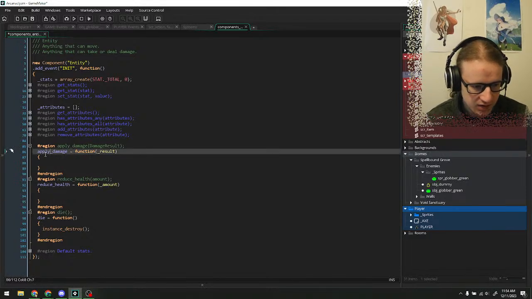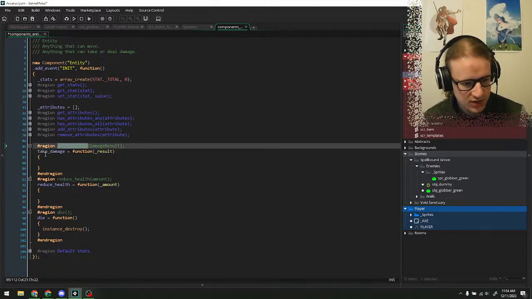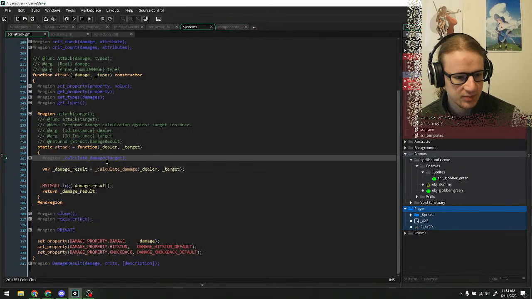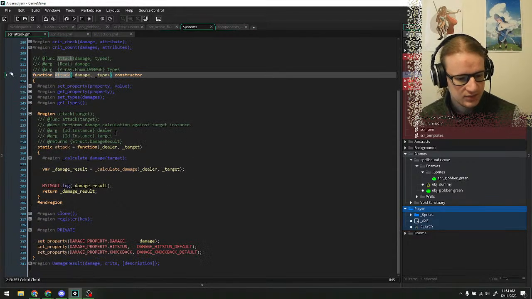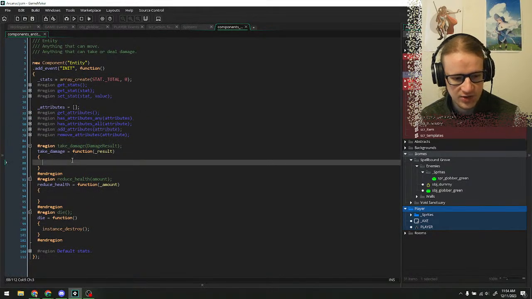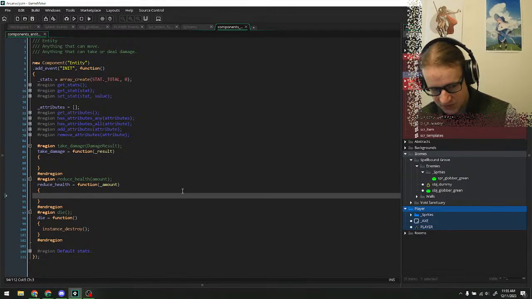And then this can be take damage, because damage in this code base is a whole system. Well, it's got an attack. I guess it's called attack. So I guess it should be take attack. Well, no, it's a damage result. So take damage takes a damage result. Reduce health just does that.